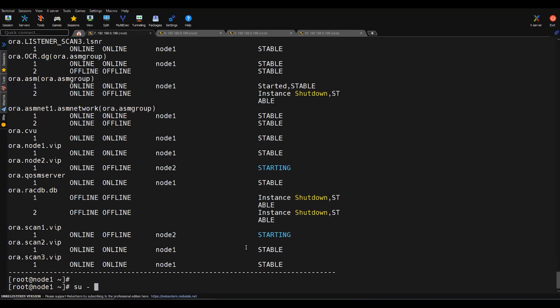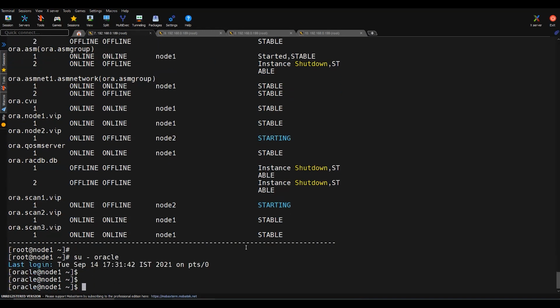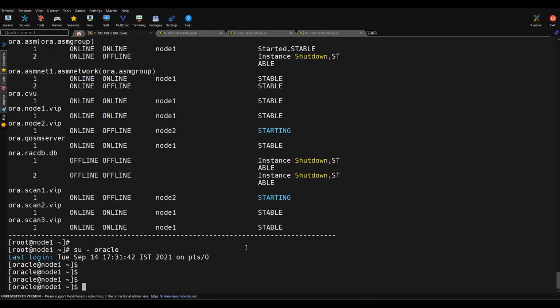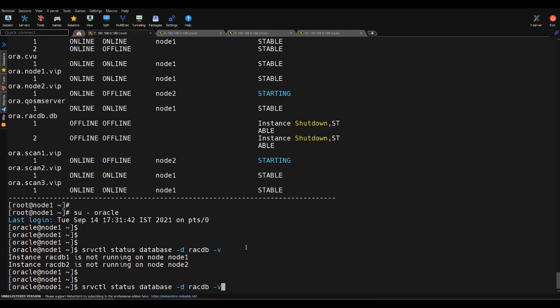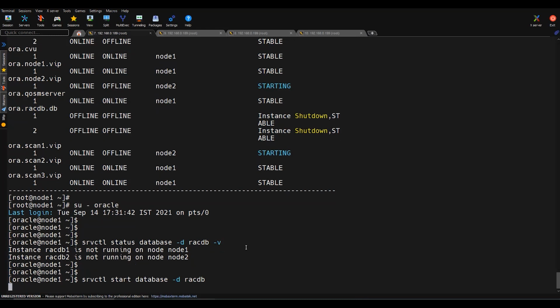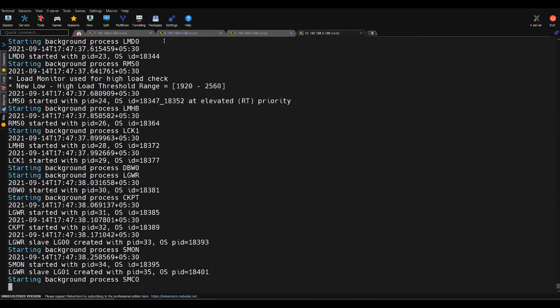So let's log in with Oracle and start the database instance. For starting the database instance, we have to execute the srvctl status database -d command to verify the current status, and after that we can start the database. In place of status, you just have to mention the start command, and it will invoke the database start. With this, we are managing both the database instances, or if we have another 3 instances, it will manage all 3 instances. Now we can see the alert log, it has everything.